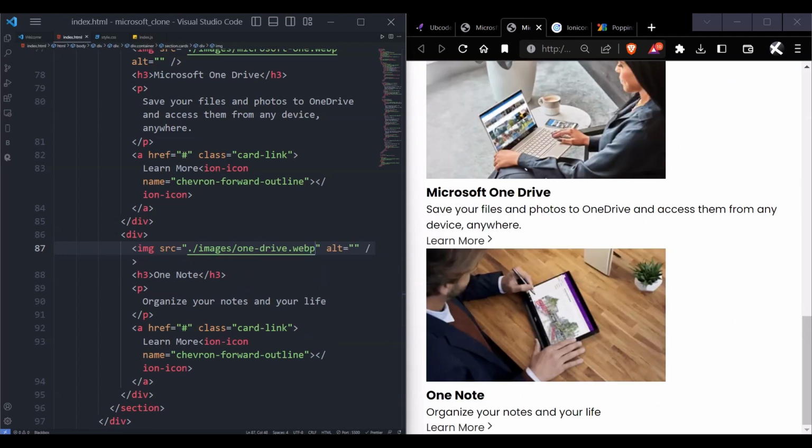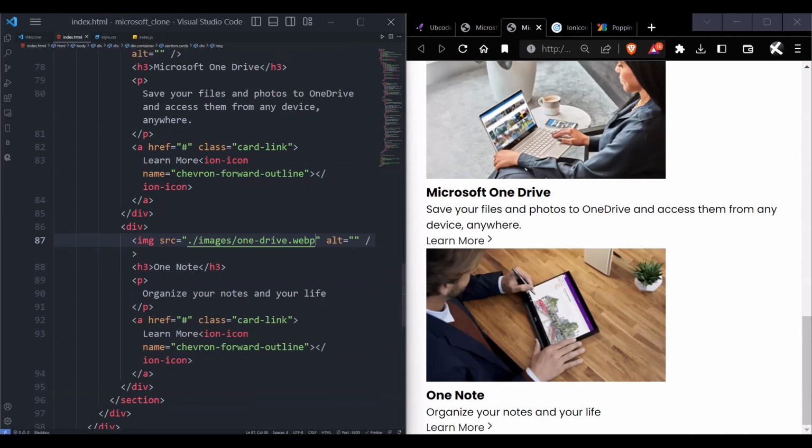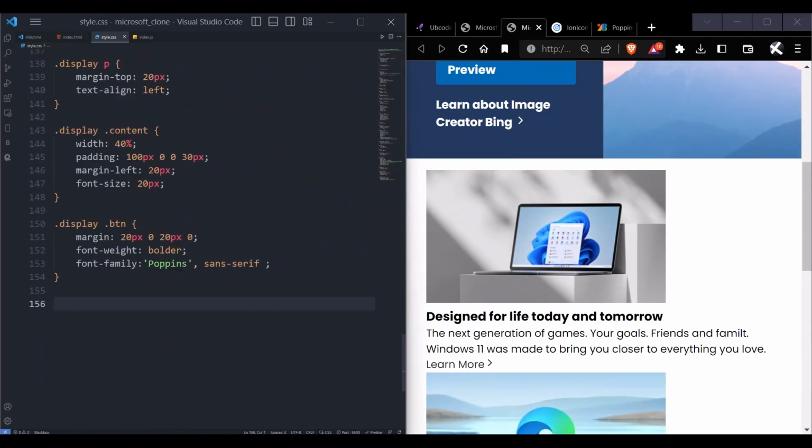Okay, I named the OneDrive. I'm sorry, OneDrive. So that's it. So I think we're okay. Right. So let's just see how this will look.